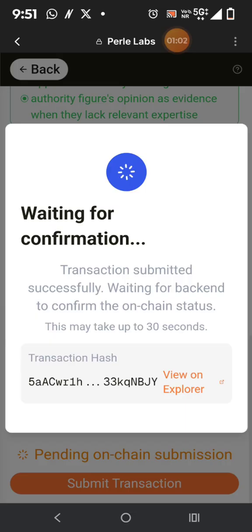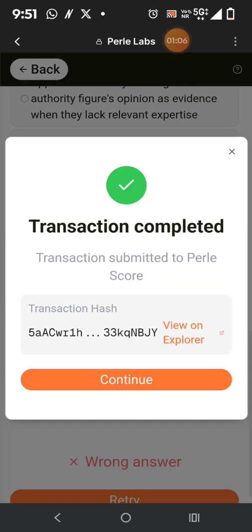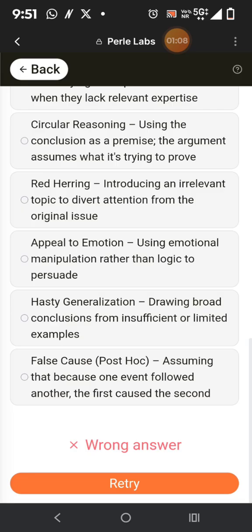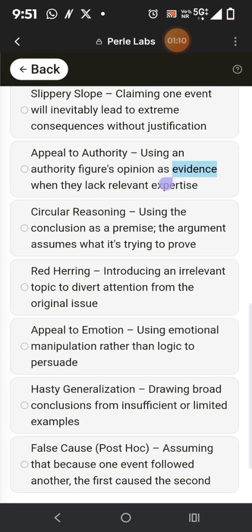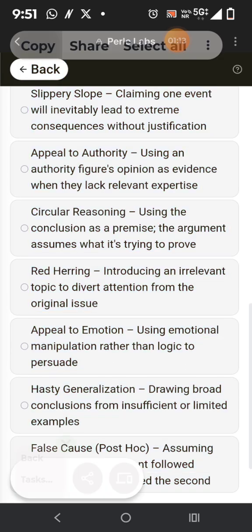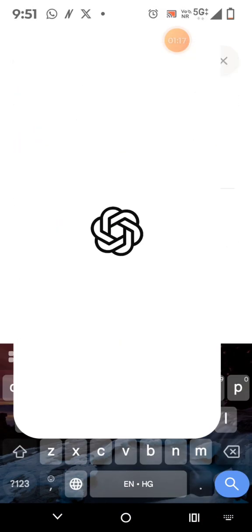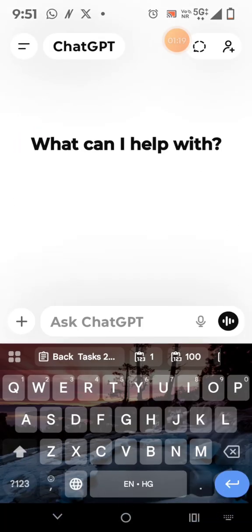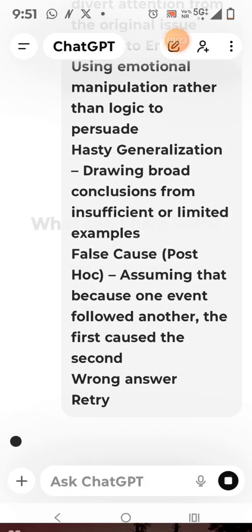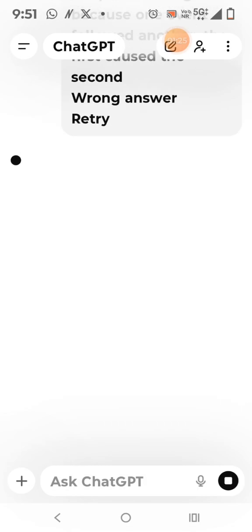It takes less than 1 cent gas fee. So the answer is wrong. Let me select all, copy, and this time I will use my ChatGPT, and let me see what the answer is.